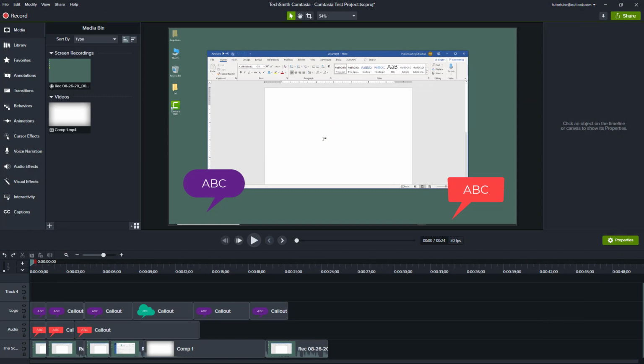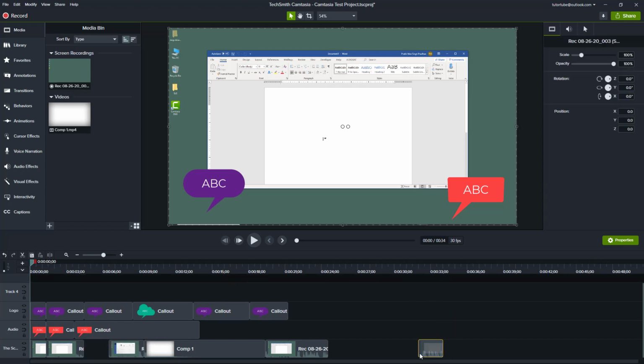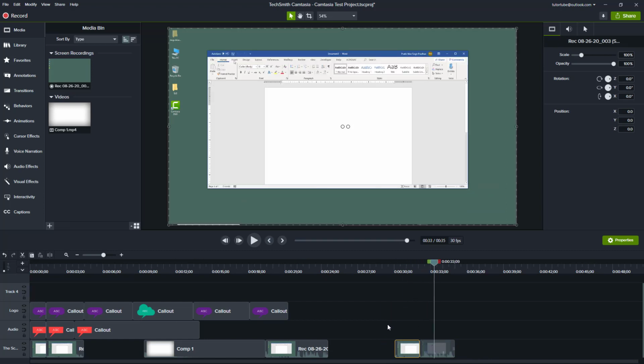So as you're editing in Camtasia, it is normal for you to have multiple clips such as these. If there are a lot of clips, then it might be hard to manage them. To make it easier to manage them, you can stitch more than one video clip together. Let's take for example, I have two video clips right here. They are separate from each other, but I know that they belong together after one another.